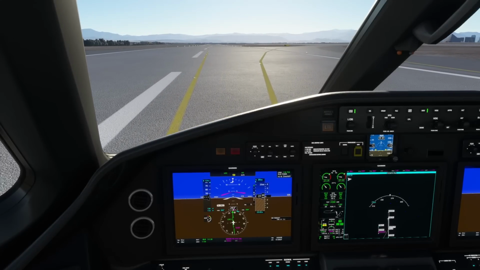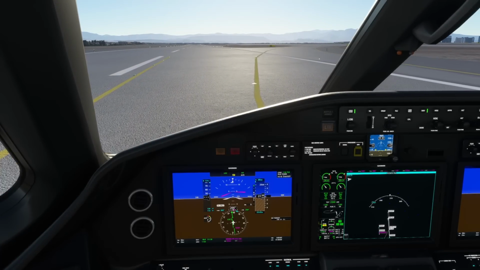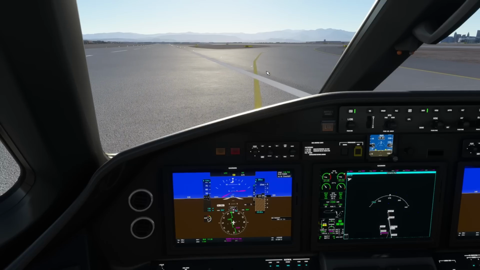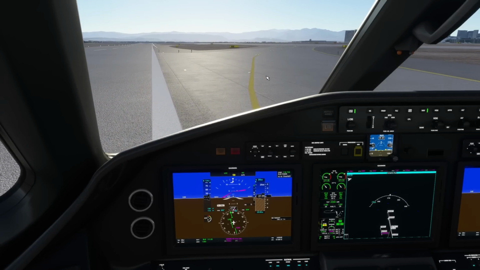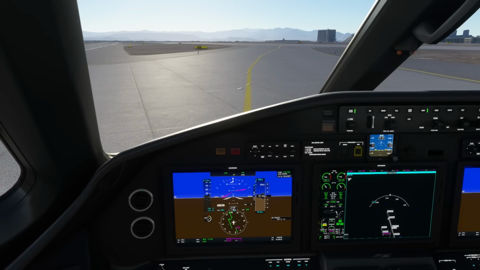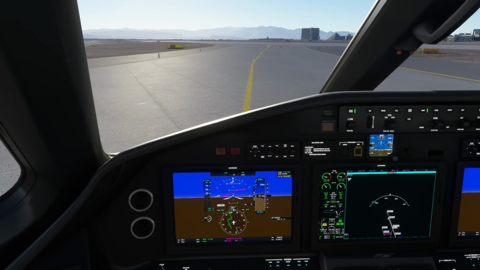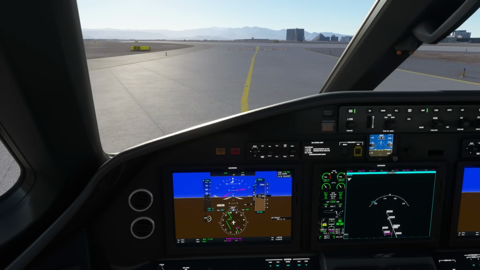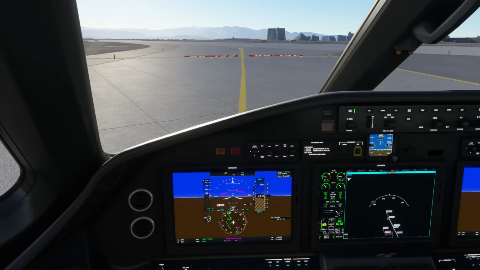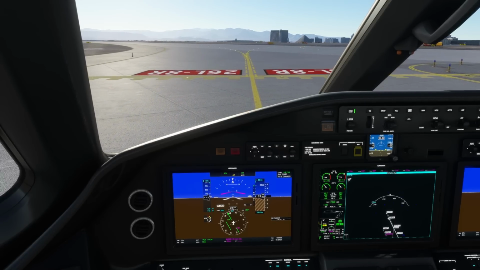All right, you guys, that was just a fun little flight from Los Angeles over to Las Vegas in the Cessna Citation Longitude using some Beyond ATC. I hope you guys enjoyed it. The only thing left here is we would get our taxi instructions, which I'm sure we'll be getting shortly as soon as I clear out here. I'll announce that we vacated.